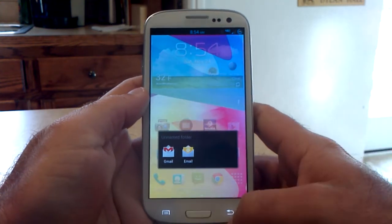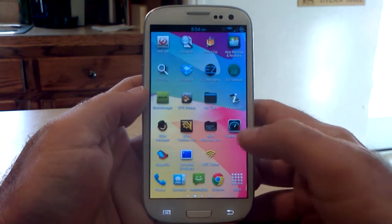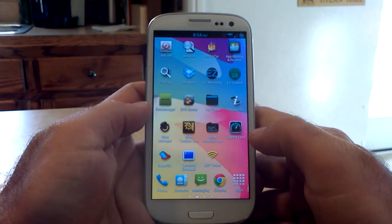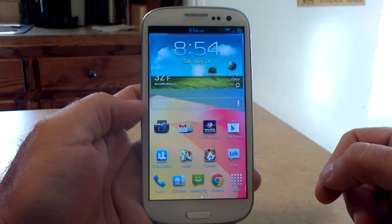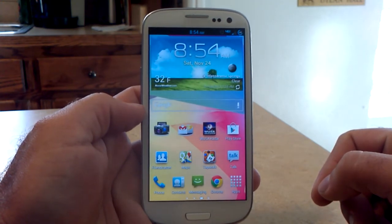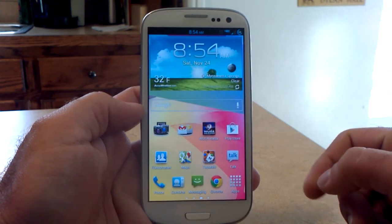As you can see, the email is AOSP, the camera is AOSP, and some of the other, My Files, he's themed ice cream sandwich AOSP in a way. So he's trying to take some of the icons and make them look as AOSP as possible, even though this is TouchWiz. And from what I hear, he's working on a very, very slim version of his JellyBeans ROMs. Don't know what he's going to call it yet.